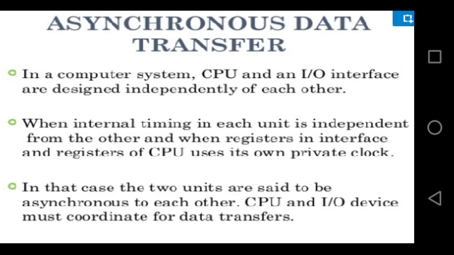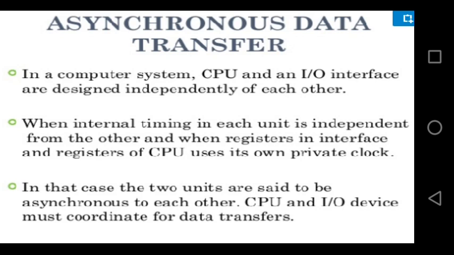In computer systems, the CPU and I/O interfaces are designed independently of each other. Remember, an I/O interface provides communication between the processor and I/O devices.